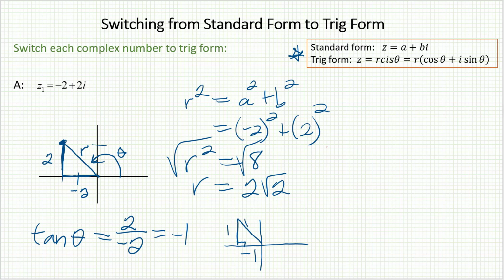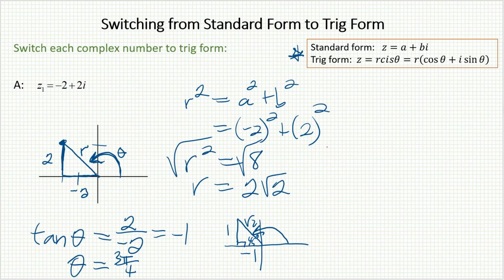Well, this is just a 45, 45, 90 right triangle. If my reference angle is 45 degrees, then of course this fuller angle that I want here would just be 135 degrees, which in radians is 3 pi over 4. So just thinking in terms of the picture and a little bit of basic trig, I end up with theta equals 3 pi over 4.